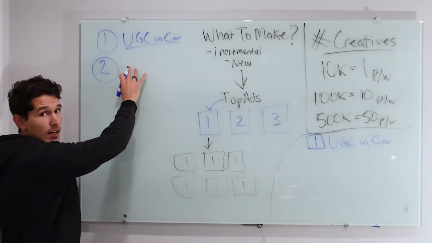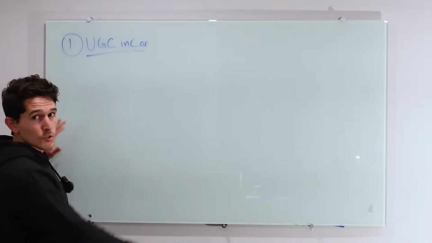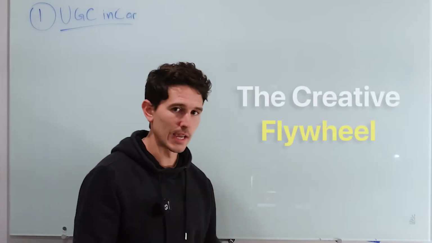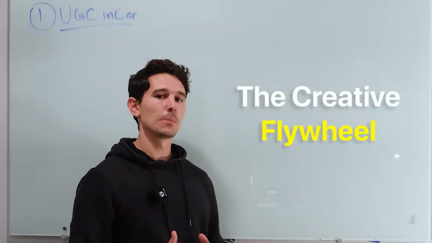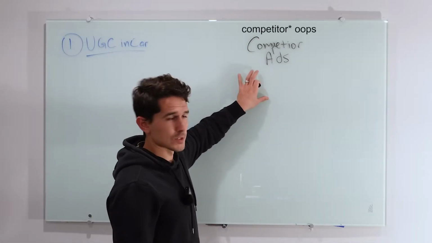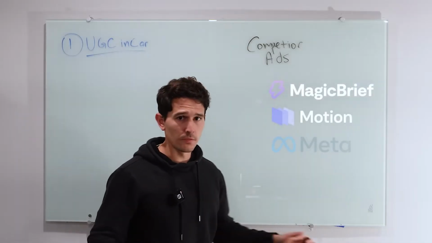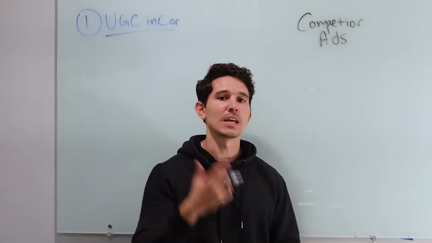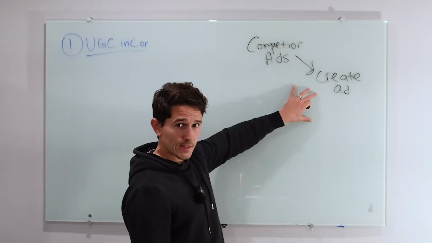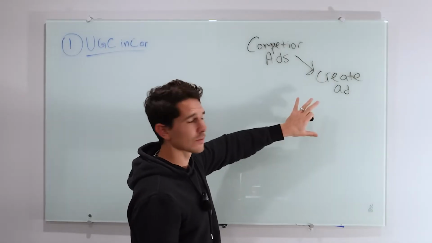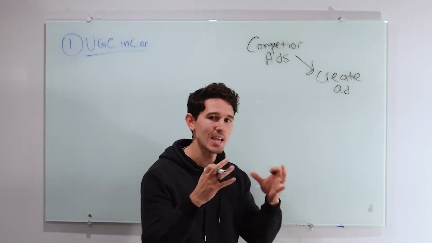Now, how do we figure out our second concept? How do we figure out our third, our fourth, our fifth? So clearing the whiteboard here, how do we figure out 2 and 3? This is called the creative flywheel. It is a very simple structure that everyone follows in order to create more successful, consistent creatives. You look at your competitors, you take a look at tools like Magic Brief, Motion, or even just using the free Facebook ads library. It doesn't matter. You look at what your competitors are running, what is a theme, a concept that you like that you think would work for your business. You create that ad. Anywhere from 4 to 6 variations of this ad or even more is completely fine. Just create a few different variants of this ad and this concept.